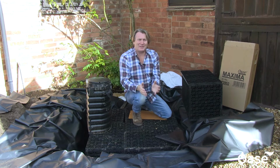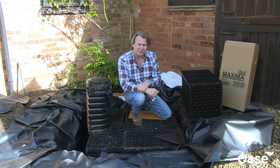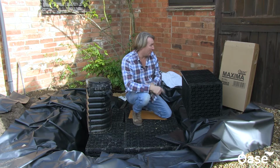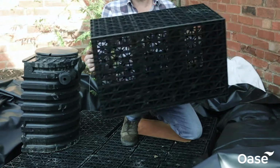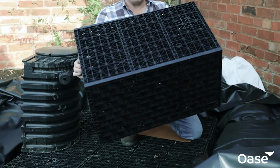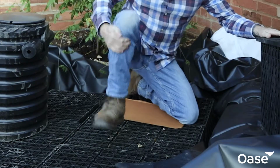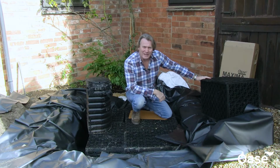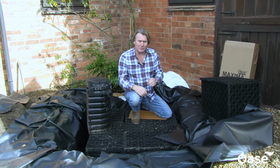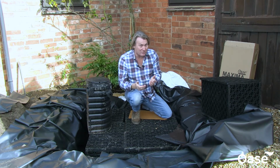We now need to put something underneath as a pedestal or a foundation to sit our water feature on, but we still want water still to be able to move in and around the hole, and that's where these Oase Maxima blocks come in. They're all holes all the way around, as you can see in the pattern, to enable that movement of water, but together they're incredibly sturdy. It takes almost a ton in weight. In fact, you could drive your car right over it, so that's going to be perfect to sit our water feature. But there's another bit of kit we're using as well, which you're going to find to be incredibly helpful.